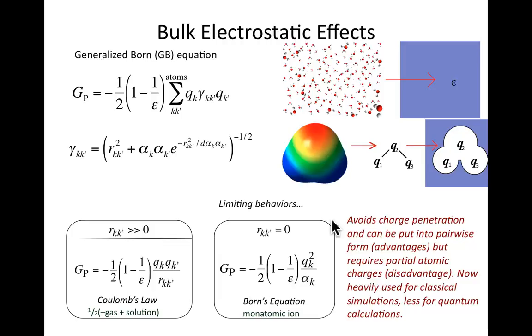This is just a recapitulation of what I mentioned there. In a generalized Born model, we take explicit solvent, we make a continuum dielectric, and we do need these little partial charges here on the atoms. Where do they come from? They come from collapsing the continuous density somehow. You have to pick some model to assign charges to atoms, and then you put those atoms in the dielectric, and you compute the polarization free energy, the component of the electrostatic solvation free energy. A nice feature of generalized Born is there's no such thing as charge penetration. Charge penetration is a phenomenon in polarized continuum models where you're looking at the whole wave function. Well, some of the wave functions out here, it goes out to infinity, it exponentially dies off. Generalized Born doesn't suffer from that, so that's nice. It can actually be cast in a perfectly pairwise form, and that can be kind of speedy. But you do need these partial atomic charges, so that can be a disadvantage if you don't have a great way to get at those. It's actually very heavily used in classical simulations because partial charges come as part of a force field expression.